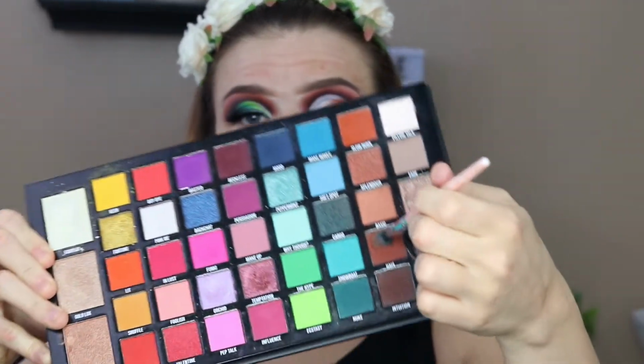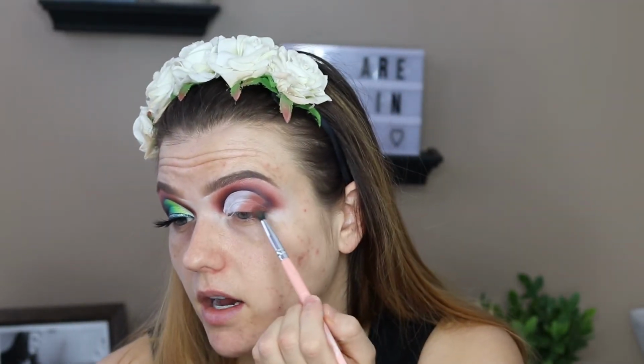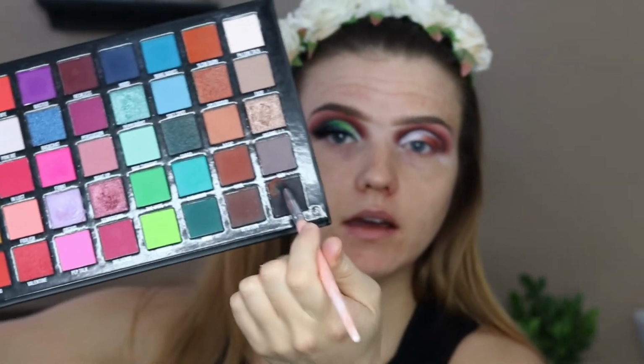And now I'm going to go into this darker shade right here, and I'm going to do the exact same thing that we just did with the other shade. Again, not going as far in as we just went with that previous shade. And now we're going to go in with the black on the same blending brush, and again doing the exact same thing.